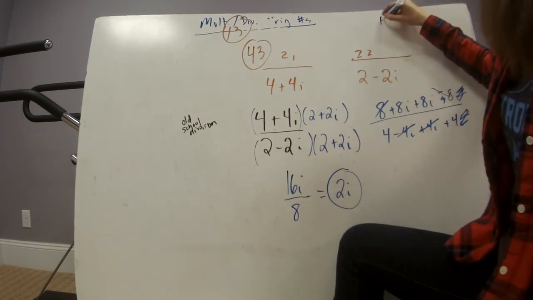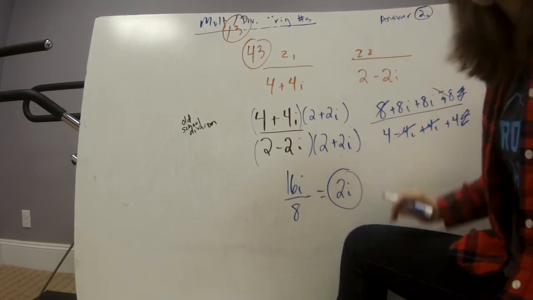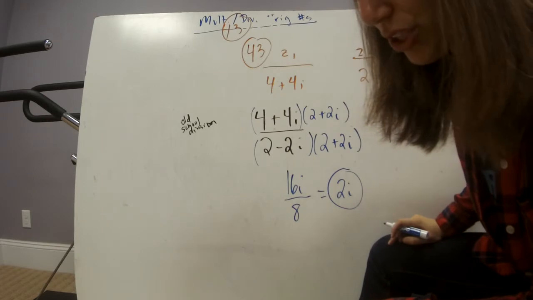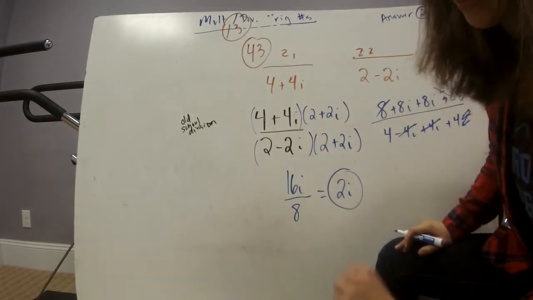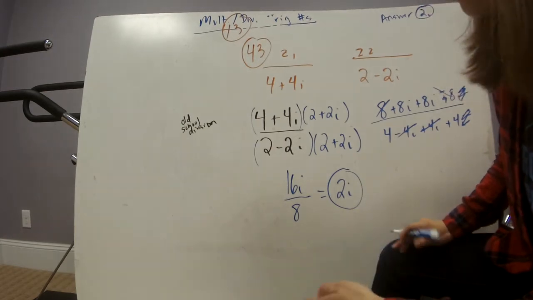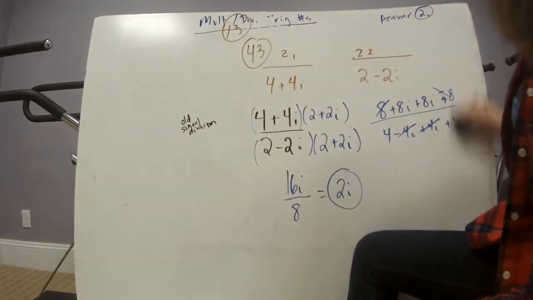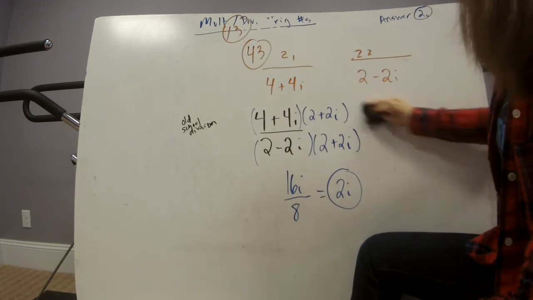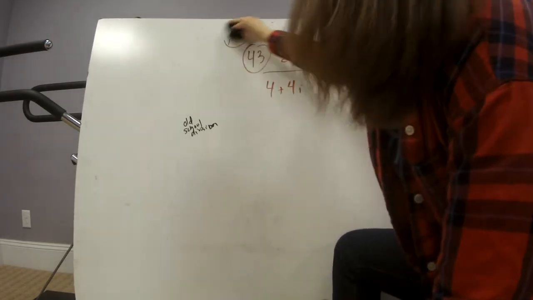So I'm going to keep my answer up here, right? 2i. Because again, the directions on this say find the quotient in standard form. So that's what we just did. We did it the old school way. Then it's saying write these two things in trig form and find their quotient. And then convert our answer from trig form to standard form and make sure it makes sense. So we did the long way, which actually wasn't that painful because we didn't get any fractions, everything canceled. That was really nice.